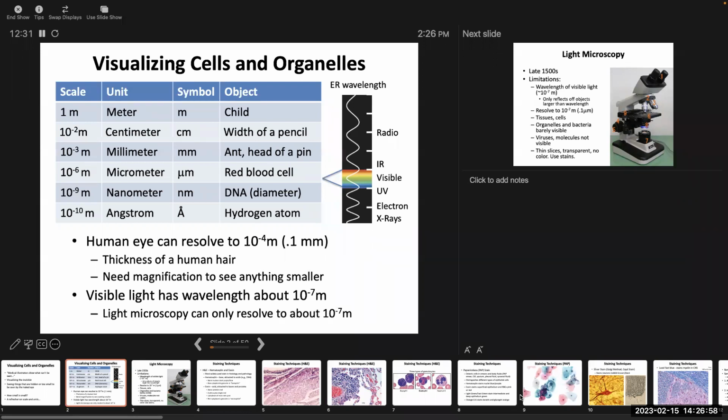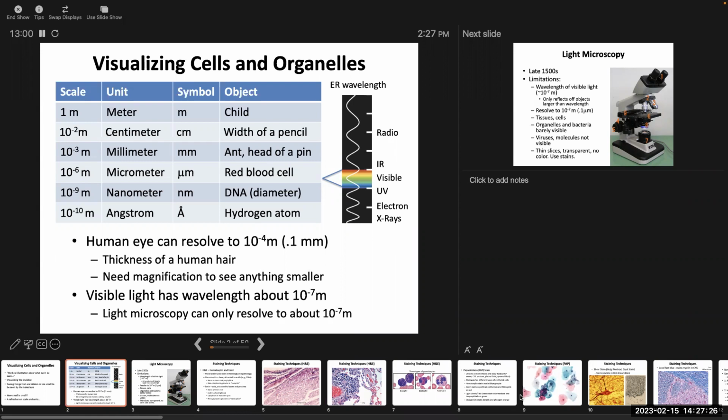So even visible light, we talk about photons of visible light as if it's a type of particle, and yet visible light definitely has a wavelength. Same thing with an electron. We think of it as a particle, but it also has a wavelength. So electrons have a smaller wavelength, even smaller than ultraviolet light. And then X-rays have an even smaller wavelength than that. And I plotted them on here approximately where they would fall relative to our units of measurement.